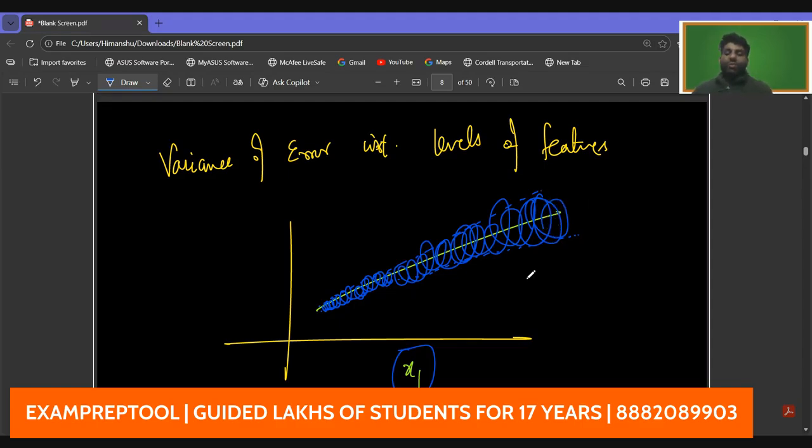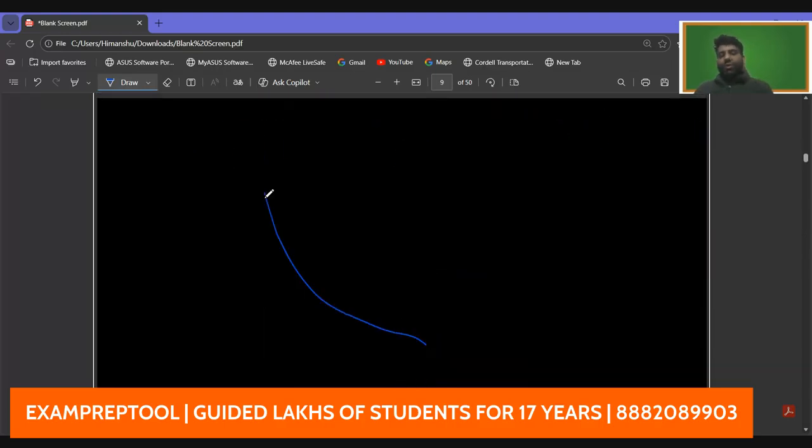Okay, so homoscedasticity says that it should not be the case, because this example is of heteroscedasticity. That means as the scale or the level of my feature changes, as it is increasing, my variance is also increasing. Or there can be the opposite case as well, where my variance is decreasing. Homoscedasticity says that it should be independent. It should not depend upon the scale of my features. That means overall the variance of my error should be something like this only.